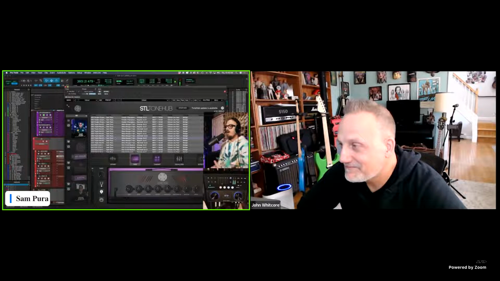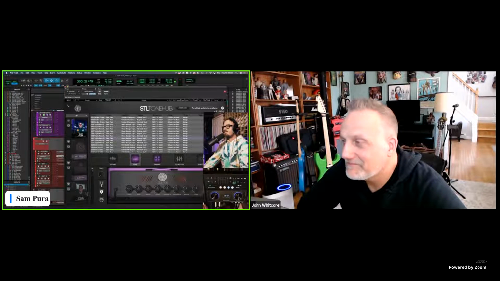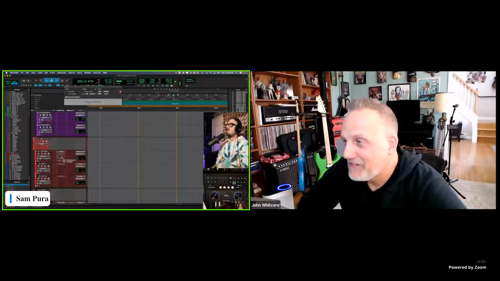And then I can load that up and I've got that amp ready to go. So I have successfully converted my amplifier sounds into plugins so that I have my same workflow built into a plugin now. So those are my favorite digital amps.